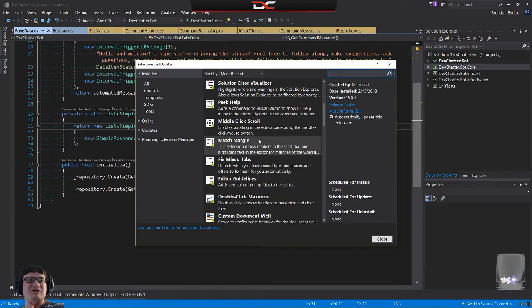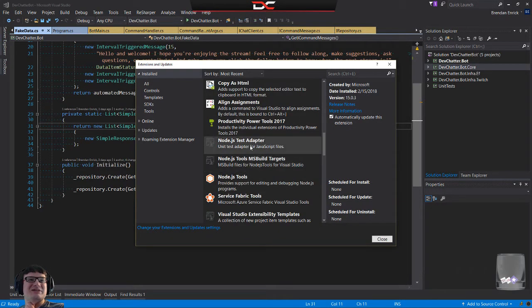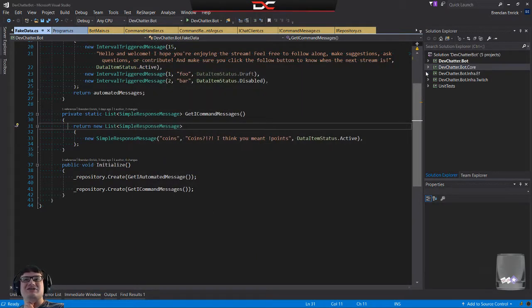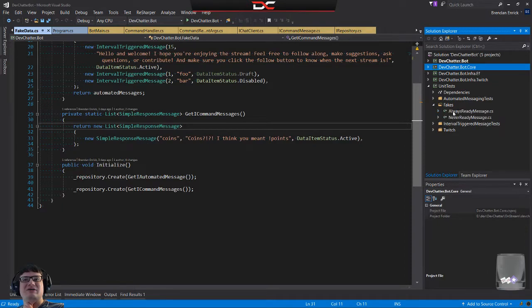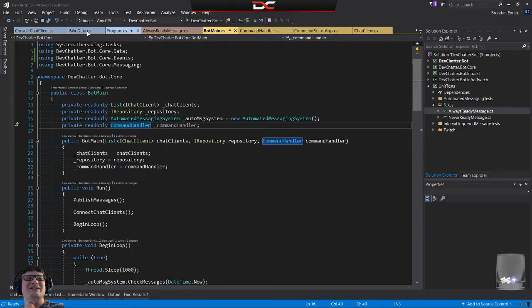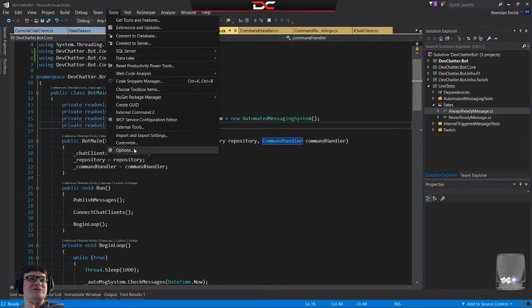So you'll notice I have a number of extensions, so things like middle quick scroll, double click to maximize, copy as HTML is actually a very useful one. The other thing that it's doing that you guys may notice, if you'll notice, the tabs are color coded up here and organized by color. So those tabs are also set up by my productivity tools. The colors are actually grouped by project inside of my solution.